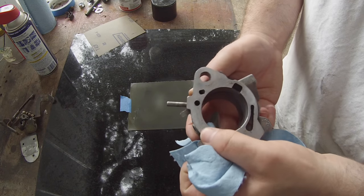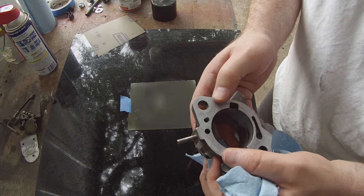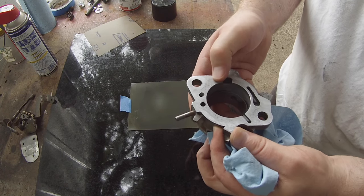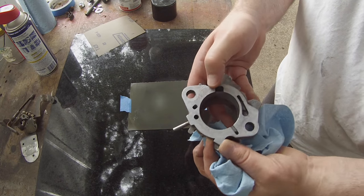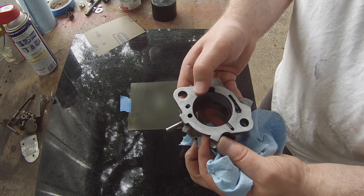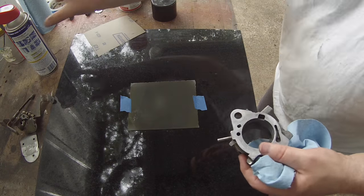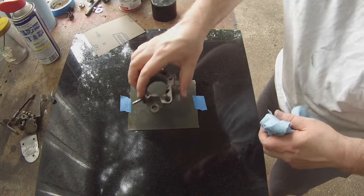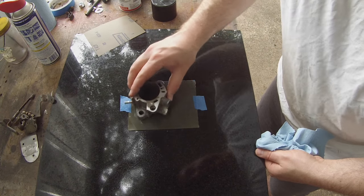So I'm going to give this a couple more minutes on this piece, see if I can get some of these deep scratches out. I don't know who did that, but if they did it with sandpaper, they used a grit that was way too coarse. So, a little bit of fresh WD and just keep going.